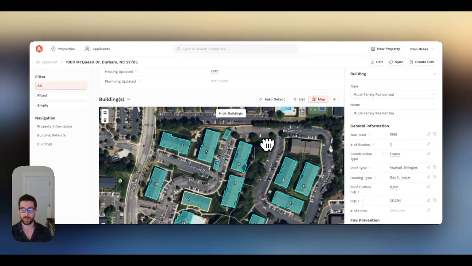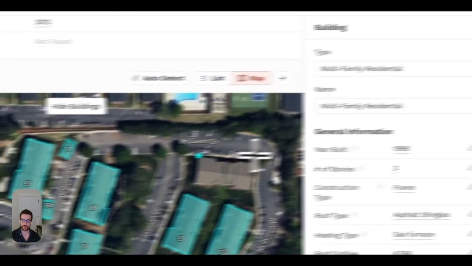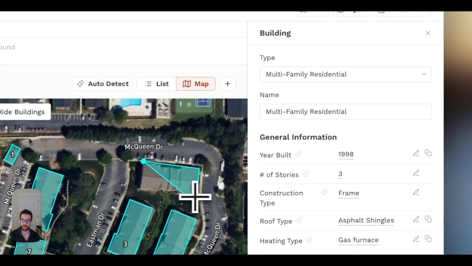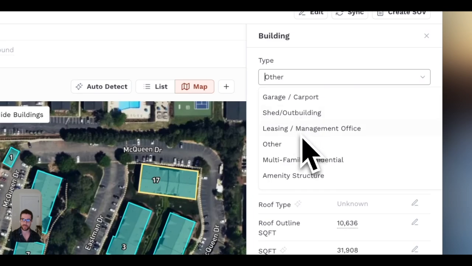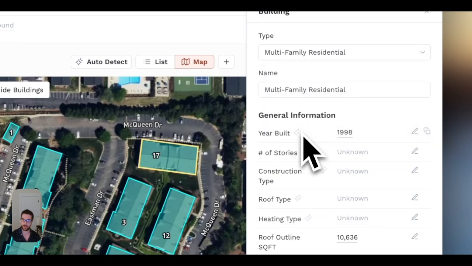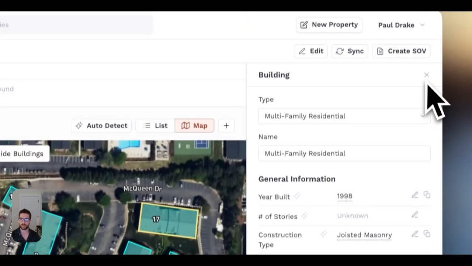Now, I mentioned earlier, there are actually 17 buildings on this property. I deleted one just to show you something pretty cool. Let's just say somehow the AI did not detect a building on the property. No problem. What we can do for you, or you can do yourself, is actually outline the shape of the building here to get a square footage of the building. I'm just going to do this roughly here for the sake of demo. Get you the square footage of the building, and you can add it to your SOV here in Adventus. It's going to pull through all of those details. You can classify it here, multi-building, multi-family structure. There we go. And then all the information is going to start to trickle in here for this particular building.